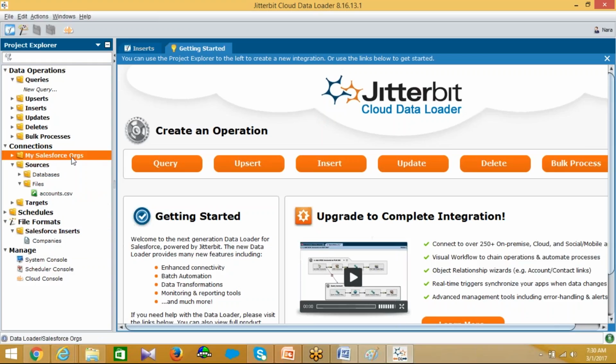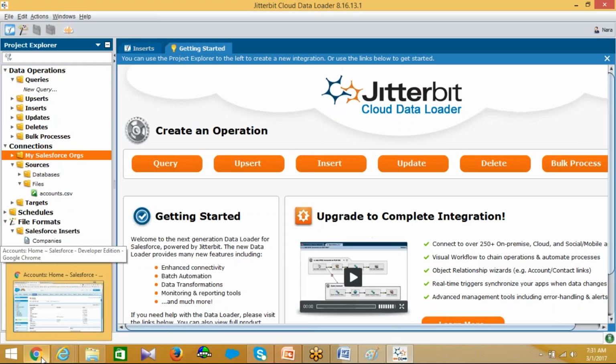So let's say, in my Salesforce organization, I would like to insert the data using data loading operations. I don't have any SQL Server or Oracle to connect directly on this particular machine. I will show you where you can connect in case you have any external database system, because each database system has its own connection parameters, I mean, a database string where you can connect to your database system. I don't have the database configuration on my machine, so I'm going to show you with a CSV file.